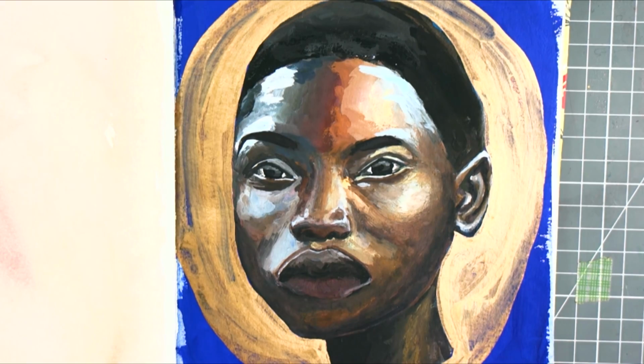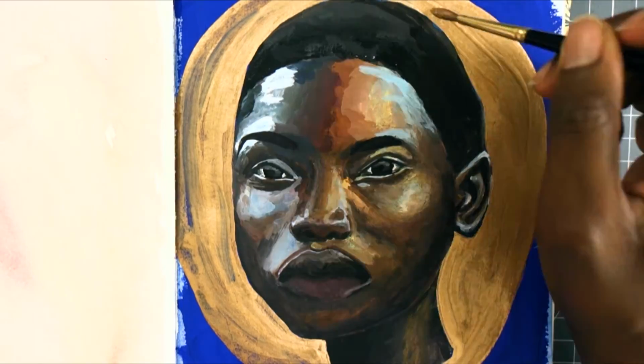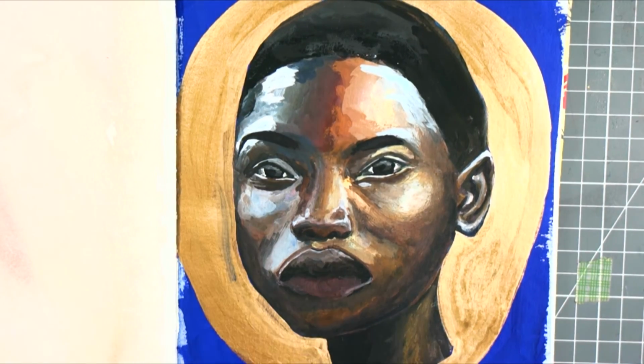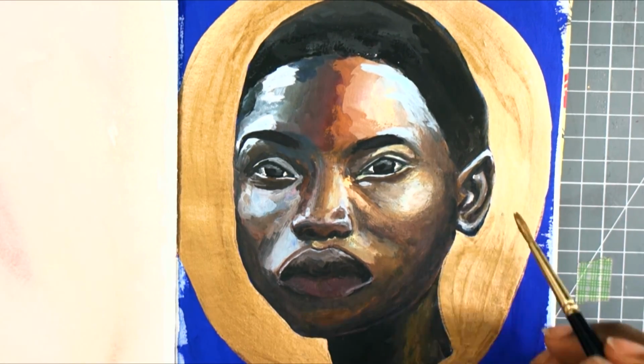So that's it. I painted her and I had a lot of fun doing it actually. This is totally serviceable. You can make beautiful paintings with it. It just really depends on what's important to you in gouache.